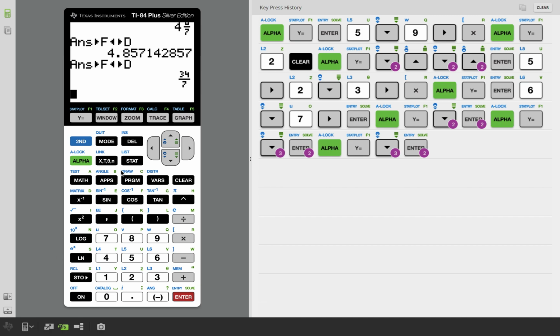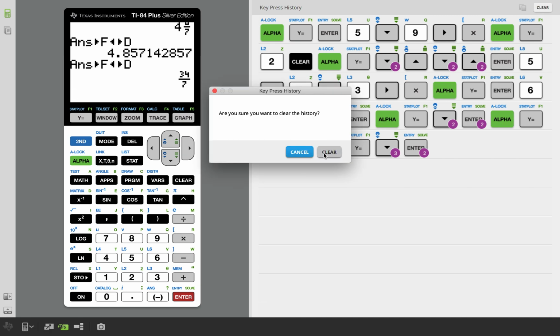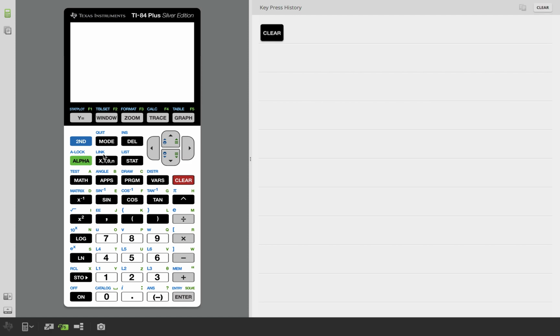So that's just kind of going over the F1 shortcut. I probably didn't do a great job of explaining it, but you can play around with it on your calculator and it's going to give you a good idea of how all that works. But if you deal with fractions on the ACT, it's going to be a lot easier if you use this shortcut. Let me clear all this out now. Let's clear all the history.